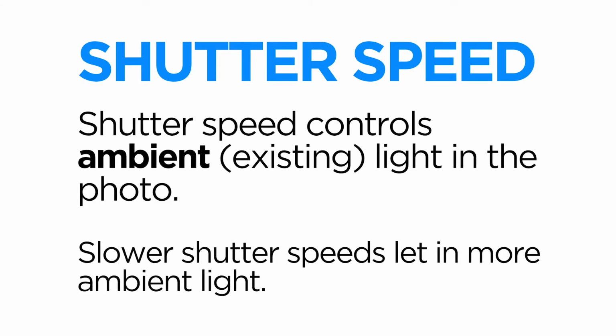In a flash exposure, shutter speed controls the amount of the existing light, the light that's in whatever space you're in, whether you're outside or inside. Whatever light is in there, you control the volume of that, the brightness of it, with shutter speed. So a slower shutter speed, longer duration, will let more of that existing light in. A longer exposure will let more of the ambient light into your flash exposure.